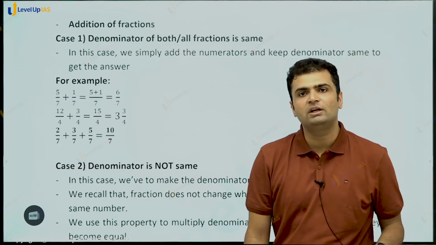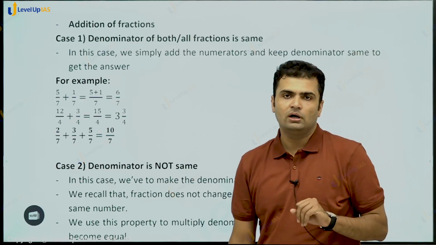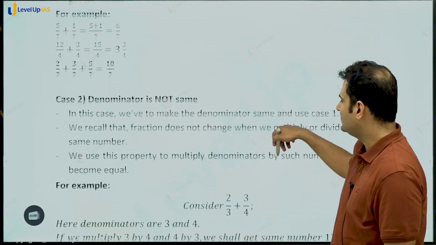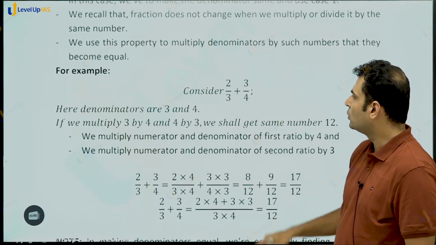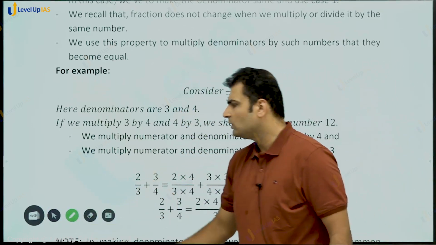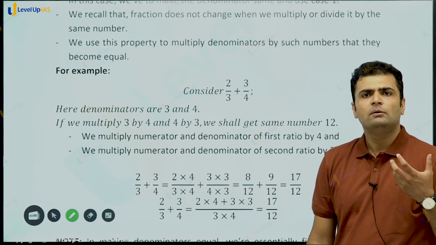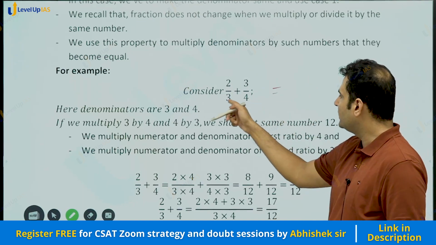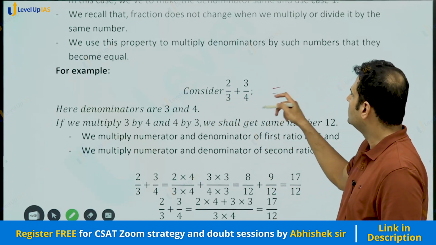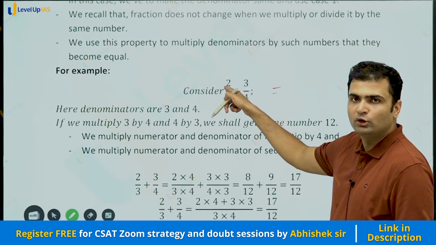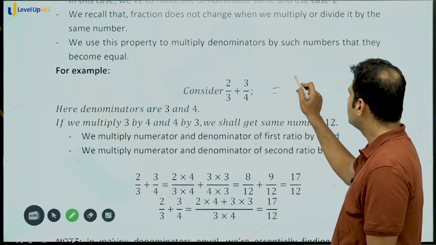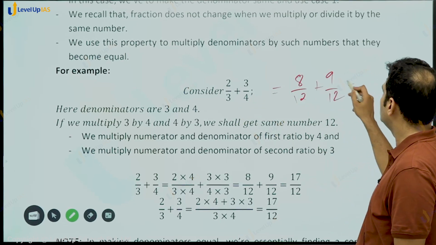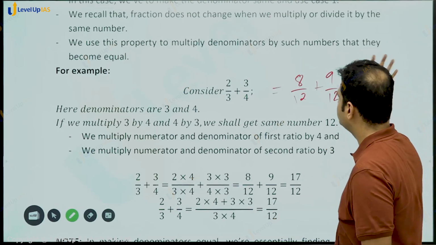If the denominator is not the same, then we make it the same. How? We either make the denominator the LCM or some other common multiple. वो भी कर सकते हैं, जैसे कि 2 by 3 plus 4 by 5. So denominators are different. What do we do? We know that the multiplication of these two numbers is always a common multiple. So we make the denominator 15. So 2 by 3 क्या हो जाएगा? We want to make both denominators 15, 5 into 3. So we multiply this by 5. So we have to multiply the numerator also by 5 because we don't want the fraction to change. So 5 into 2 is 10 by 15, and this we multiply by 3. So 12 by 15, which is equal to 22 by 15. That would be the answer.